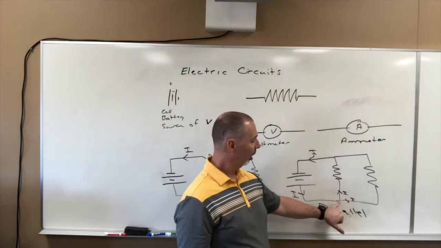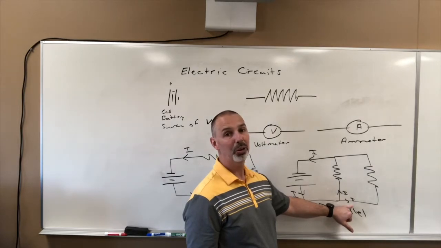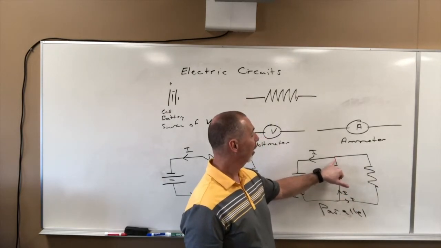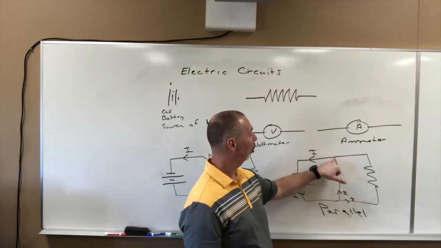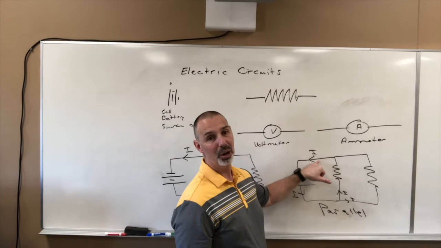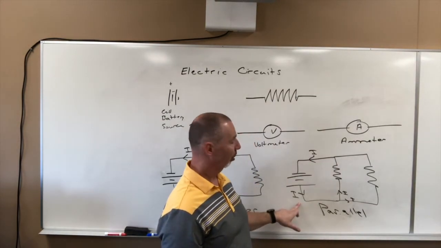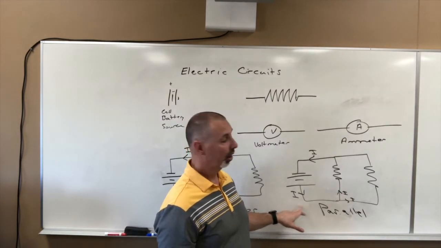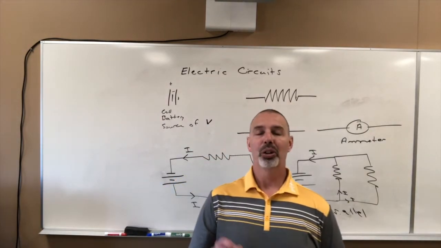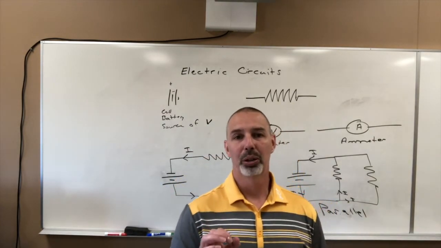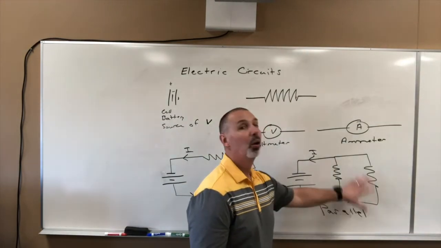3 amps has to come out, so whether it's 2 and 1 or 1 and 2, it has to be 3 amps. And then when they join back up here, if I have 2 coming in here and 1 coming in here, that's 3 coming into this junction, so 3 has to be coming out. The current here and the current here will both be the same number, and it will split as it goes into the parts here. Again, Ohm's law, about the relationship between potential difference, resistance, and current, will explain what goes where.